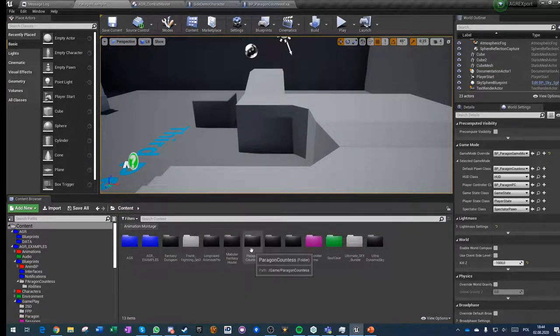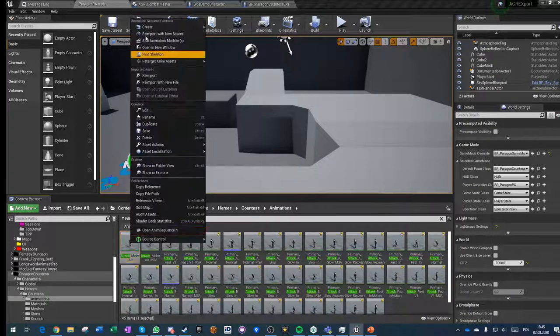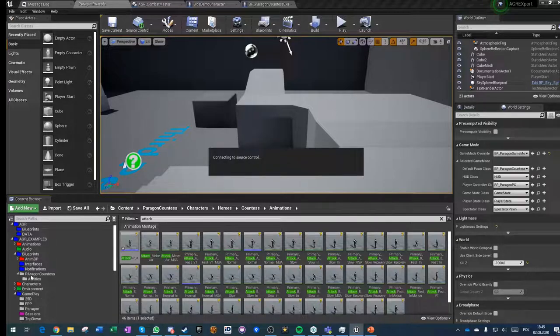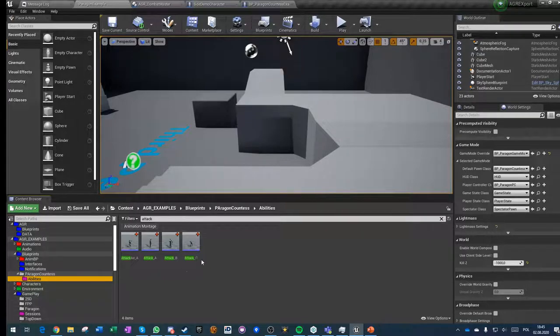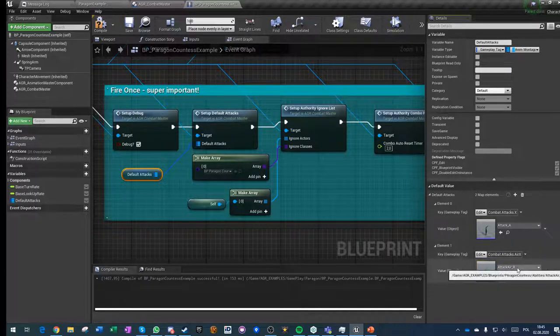So let's go into Paragon Countess character, heroes, countess animations, and attack air. Okay. And create anim montage. Okay, and let's put it where we put everything. So here. Let's set some color that I will distinguish and always find in the browser. Okay, so now we have this, and we can specify this attack here. Okay, so you have a ground attack and an air attack.